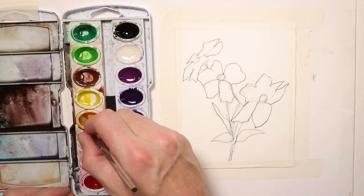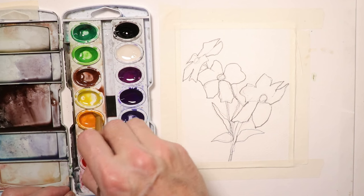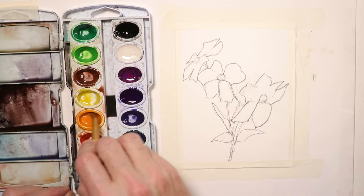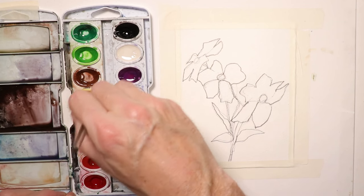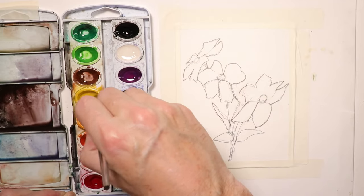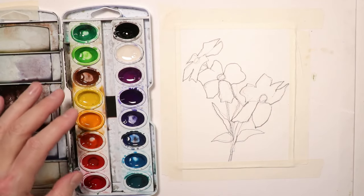Now, forgive me for this, but I'm running out of paint right now. I have to order more Prang palettes. But if I take my brush here and I just scrub around the interior of the well, that gives me some good paint, so I can do that for that color. I also noticed my lemony yellow is the same thing. I'm kind of running out of that. So now I'm just going to scrub around the outer edges of that paint well in my Prang Oval 16 set. And there we go. I have more orange and yellow paint.